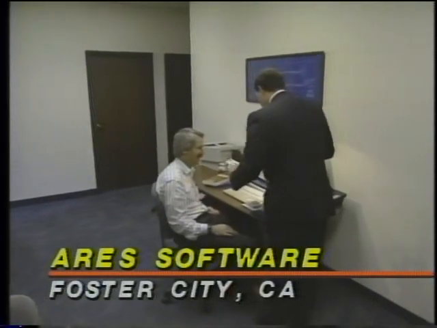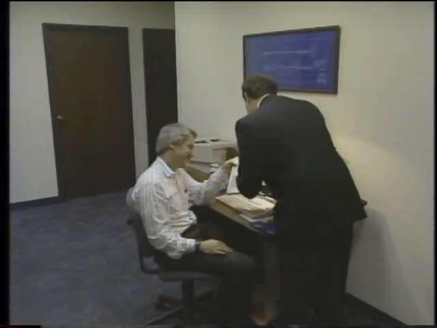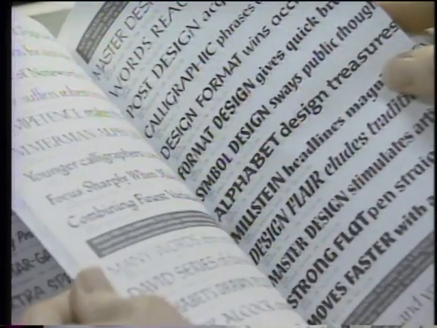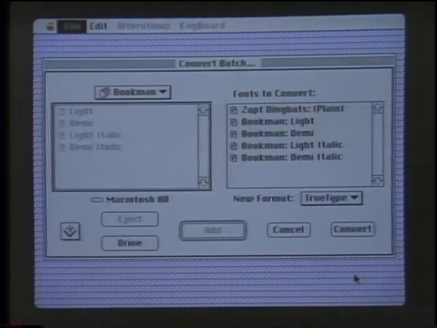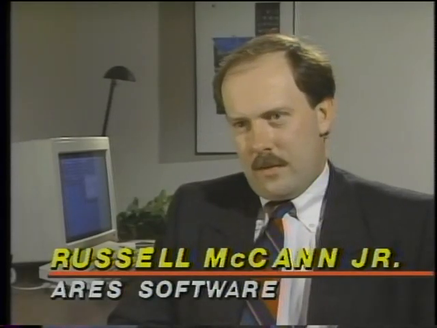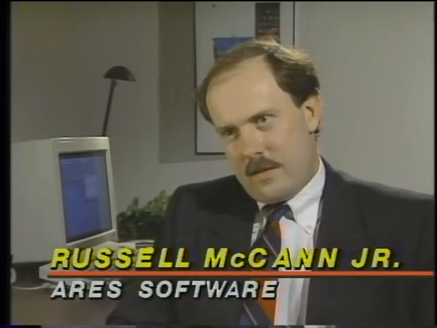A small Northern California company has begun shipping a software product its creators say will revolutionize the font industry. Called FontMonger, the program lets the Macintosh user freely convert between PostScript Type 1, Type 3, and TrueType fonts. But that's only 1/3 of what the software can do. FontMonger combines elements of perhaps 4 or 5 different software packages into one simple, elegant, easy-to-use application. It's been designed so that people can work with fractions, they can work with their characters, or do their conversions without leaving the program.